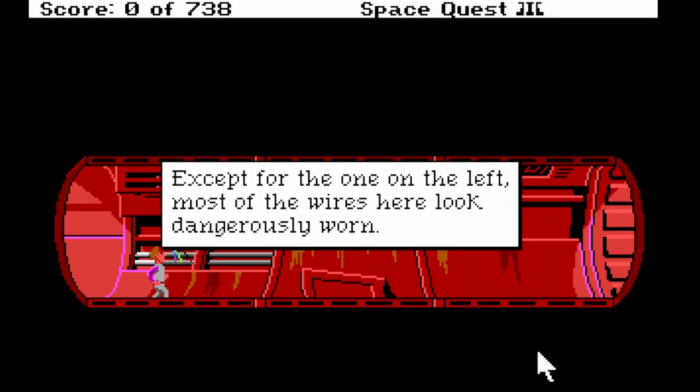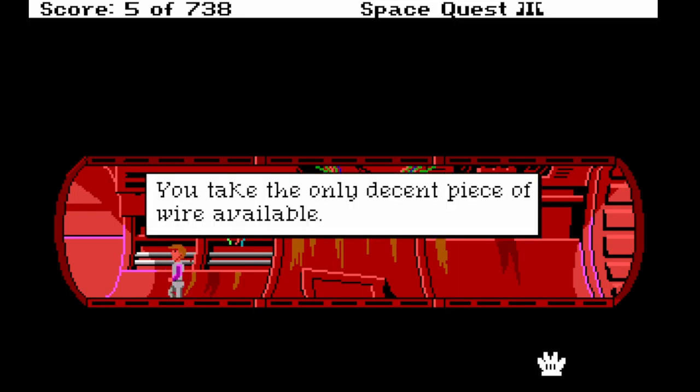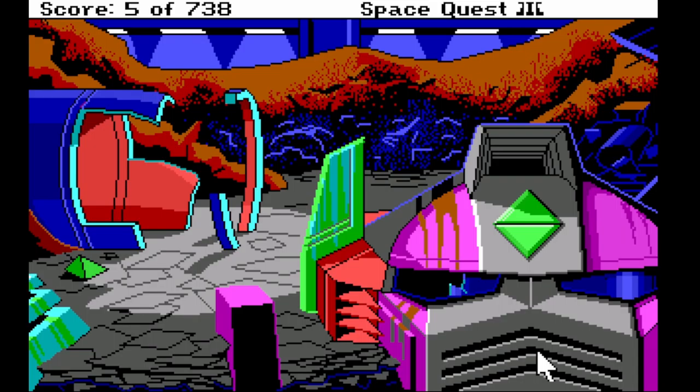Someone or something has done a real job on this tanker. Was this the result of some space battle? Or perhaps you're not the only one roaming around in here. Except for the one on the left, most of the wires here look dangerously worn. You take the only decent piece of wire available.